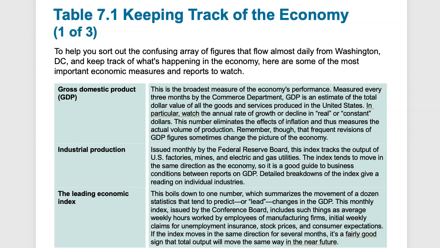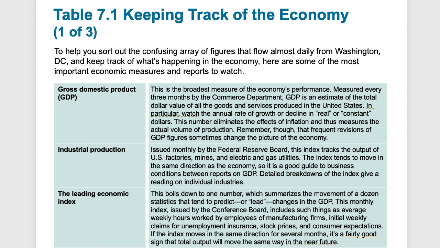Now, industrial production is still a pretty big number. And this is really, what is the output for factories, mines, utilities? And this is going to give us the direction of the economy, because before products can really be finished, they're going to start out in factories, in the raw materials and mines and utilities. So if industrial production picks up quickly, we could expect gross domestic product to pick up later on.